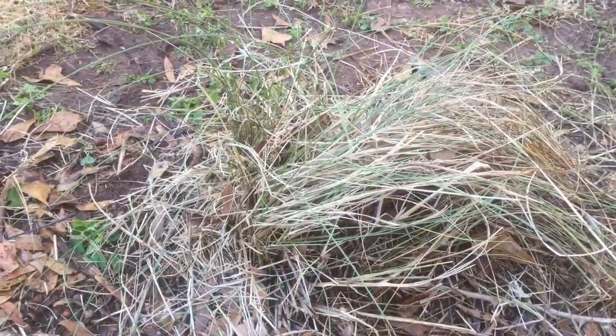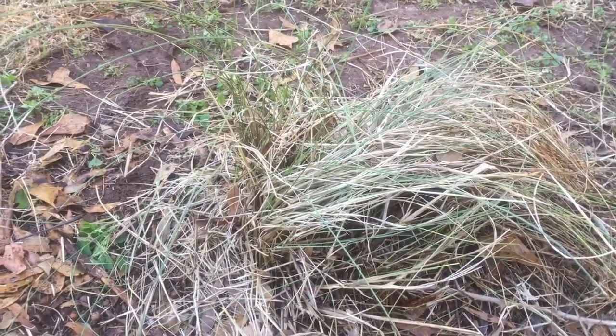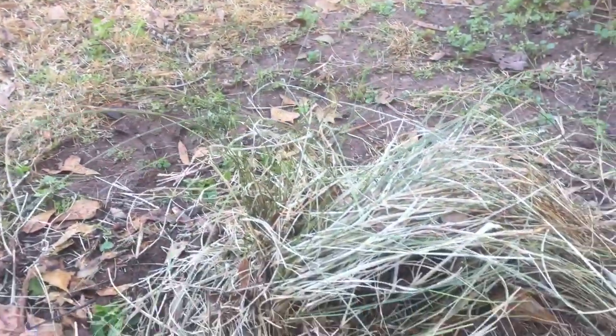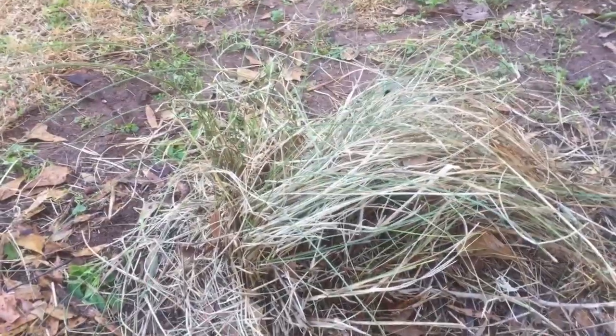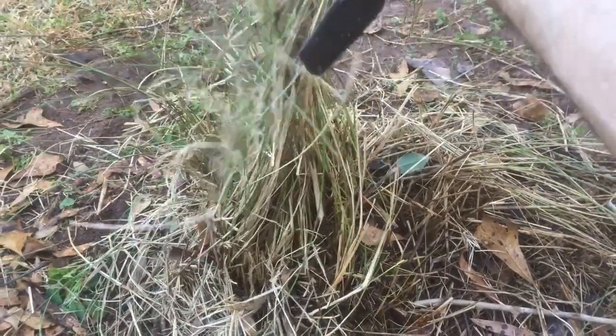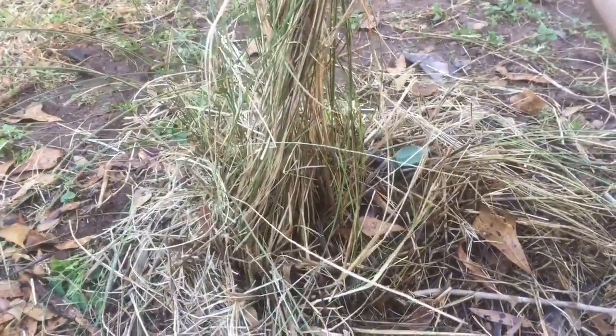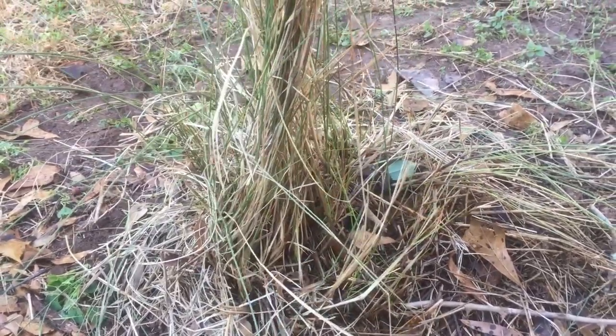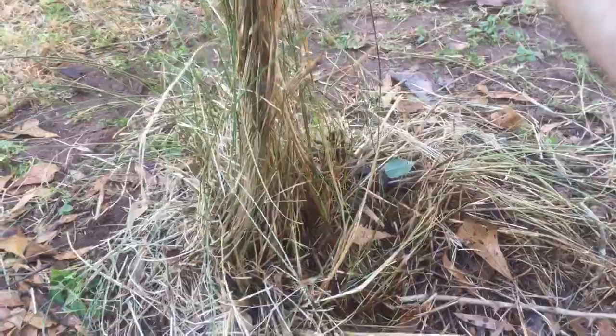So here we have ornamental grass. It's in a bed here that we're doing a leaf cleanup. And we'll be coming back in, cleaning up all these beds, putting down fresh mulch, getting rid of the weeds. But as you can see, this grass here has a little bit of new growth that came through, but the rest is just dead stuff that you can go ahead and cut out here for the winter. So it'll be clean looking in your beds and then ready for the spring.